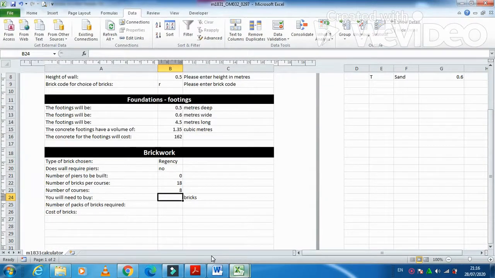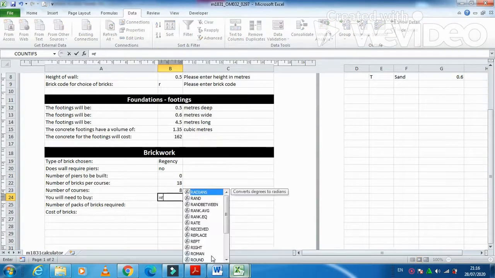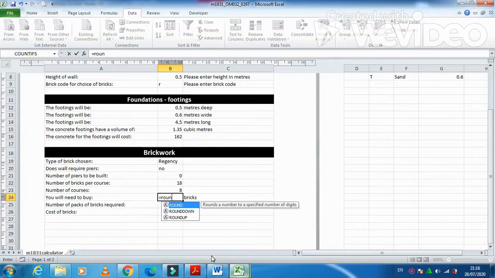Here I am going to type equal to, first of all, ROUNDUP and bracket start.